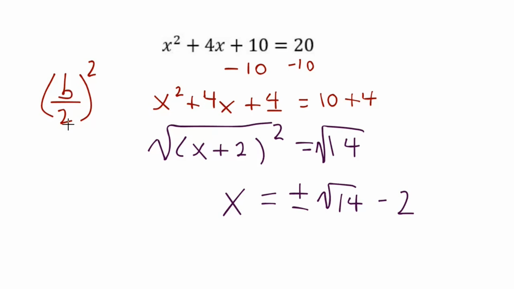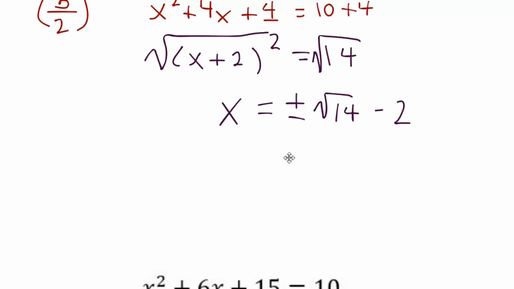It's really just remembering that (b divided by 2) quantity squared is what goes in this blank spot that I put there, and then adding that to both sides. That part gets a lot of people, but there's one thing that I left off: this technique only works if your a value, the coefficient on your quadratic term, is 1. I think the next example, or the one after that, is going to be one where it's not. And it's pretty straightforward how to get it to a 1. You just divide, but keep that in mind. That also trips people up. This has to be a 1. If it was a 2, we'd have to get rid of that. Okay, and we will do one of those in a bit.